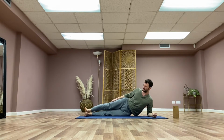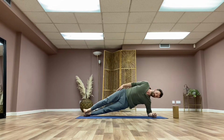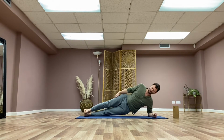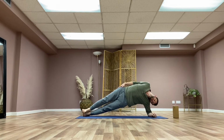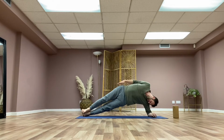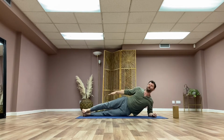Take a moment here, again, set yourself up, ear to the top shoulder, coming up, two, three, pause. Down, two, three, up, two, three, pause, down, two, three, up, two, three, pause, down, two, three.